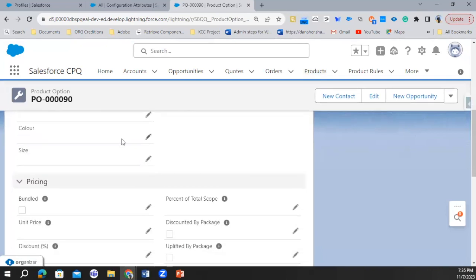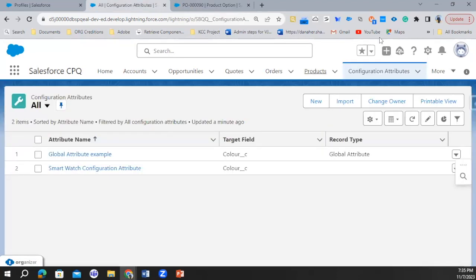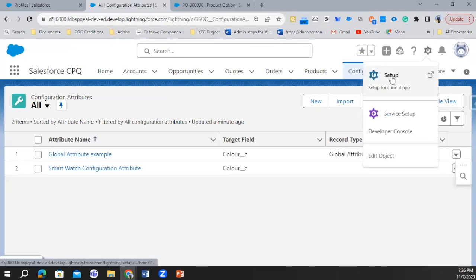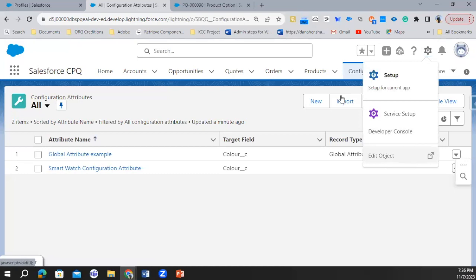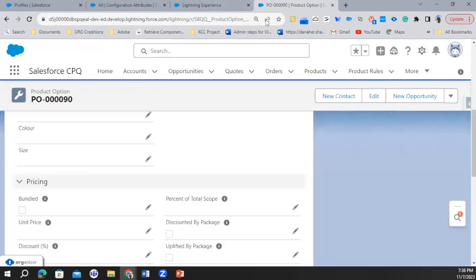Okay, so whatever field you added here, you also need to add the same field in the configuration attribute, in the target field. How did you add it? Let me open this, edit object. I created one field on the product option called color.